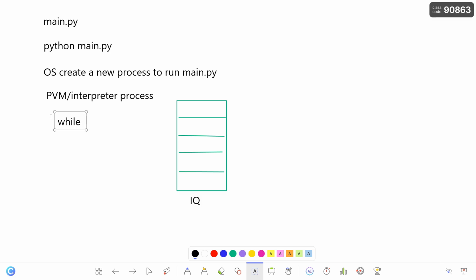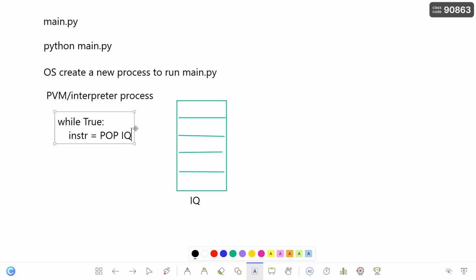So we can imagine the interpreter process entering a loop: while true, instruction equals pop IQ.